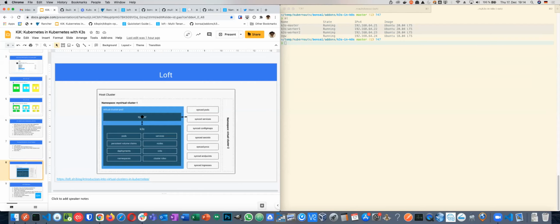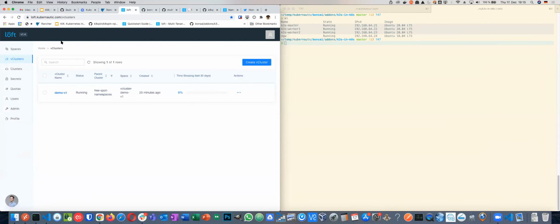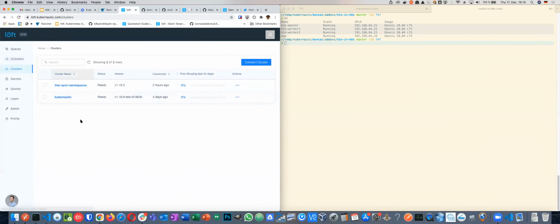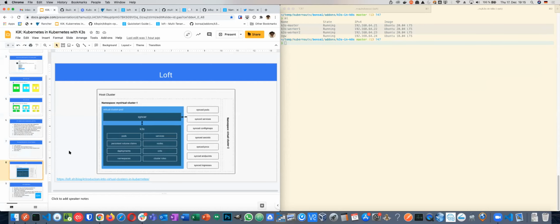So you can integrate. I will show you later if you don't know Loft. Create your clusters here, connect to different clusters, and then create your virtual clusters. Spaces are mainly namespaces, but somehow extended, like projects in Rancher, if you know Rancher.